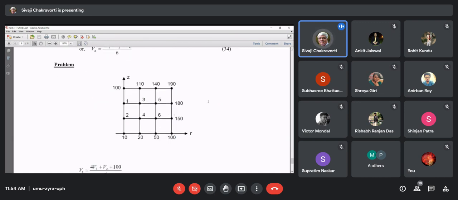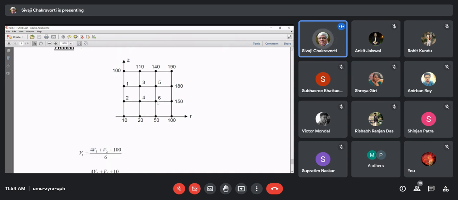To just understand how we apply the equation, I have given a problem. This is an axisymmetric problem, so it is not half symmetry. So the nodes 1 and 2, which are on the axis, are very much within the system, and there is no left-hand side as symmetry. It's a rotational symmetry. So the boundaries are on the top, on the right, and on the bottom. These are the assumed potentials. Again, I'm saying this is not practical, these are assumed.